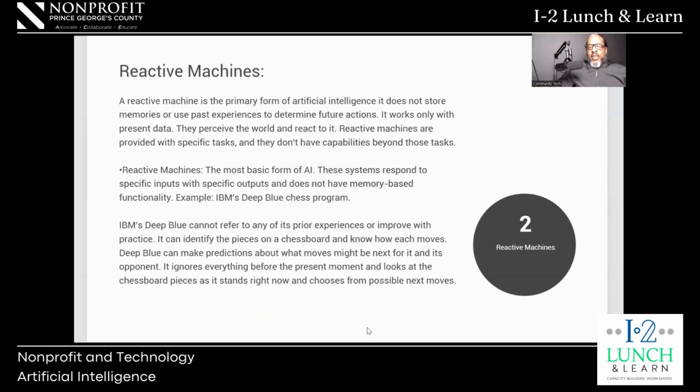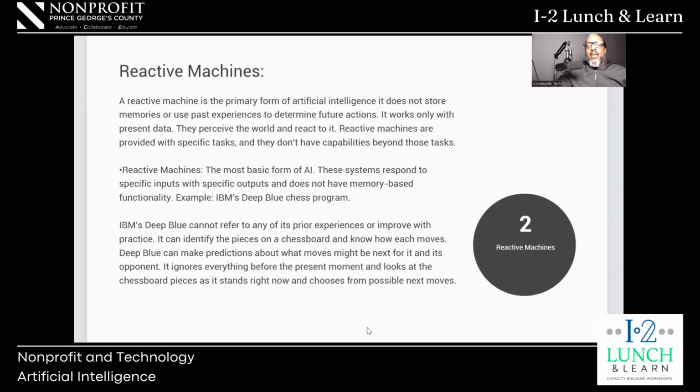Reactive machines are primarily a form of artificial intelligence that doesn't store memory. So if any of you play chess, it is a basic input output, and it doesn't have memory to store your past moves or to play against you based on how you played the last game. It's only playing from a current state, and it looks at everything from a current state. It's not going back and pulling out how you played before. It's only a current thing, and it's based on the input you input now. So that's a very big difference as far as systems.